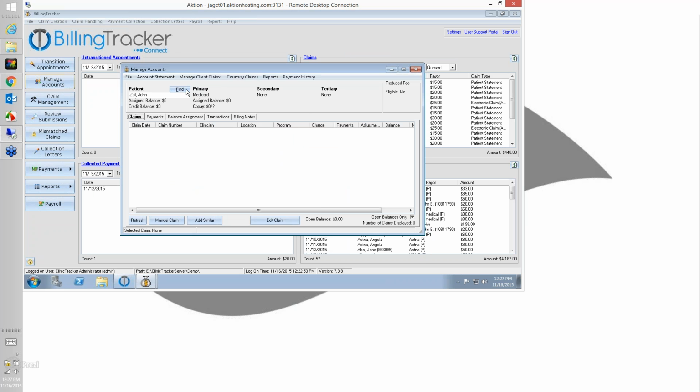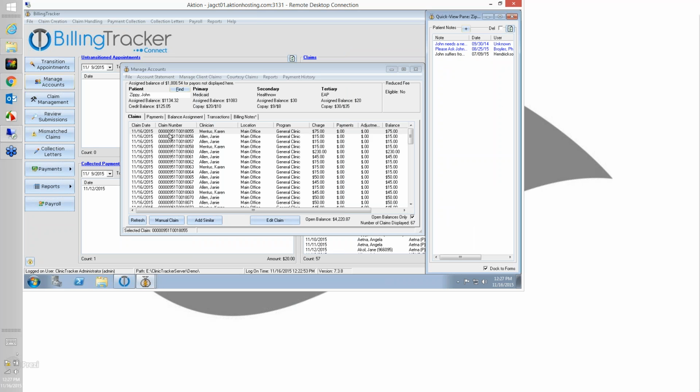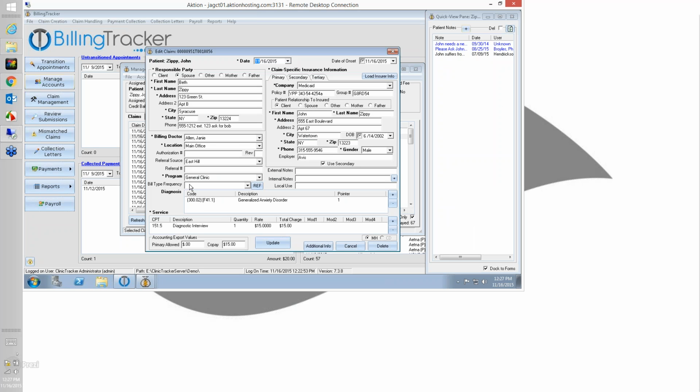Sure. So I'm pulling up John Zippy's manage account screen here. And what I'm wondering is, do you have one record for the case manager versus another record for the therapist? So as long as you come in here and let's say that Janie Allen is the therapist on this and she has the incorrect authorization code, all you need to do is enter the new or updated authorization right here. Do you see where I am? Yep. Okay, so once you make that change and update and you re-queue and reprocess just like I just showed you, those new authorization numbers will go out on the updated claim batch.